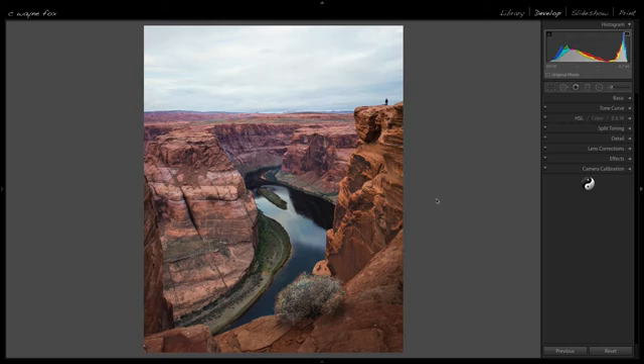Quite often when shooting in early morning or late evening light, it's kind of subdued light. You get some nice things going on in the landscape, but often the camera can't really record the sky the way that we see it — it's usually a lot lighter than what we're seeing with our eyes. Our eyes and mind adapt to the intensity, so we don't see this pretty well washed-out sky. That's not what I saw in the morning. So typically I'll work on a landscape and focus on the foreground, and when the sky isn't coming in like I remember it, I'll try various things.